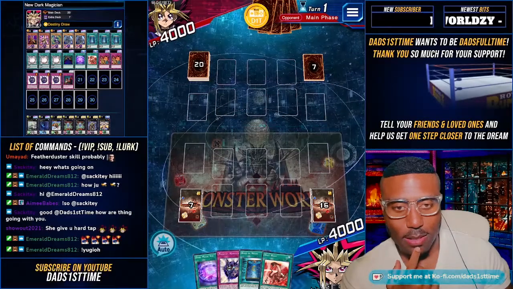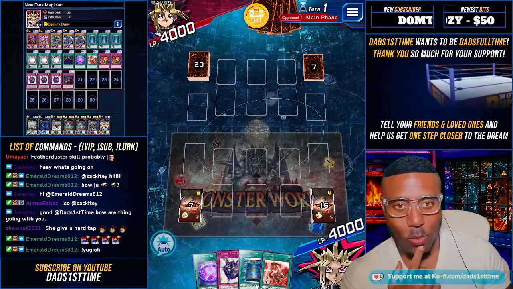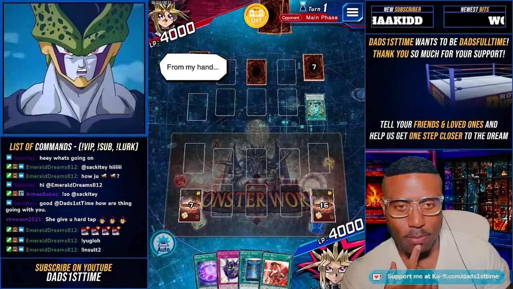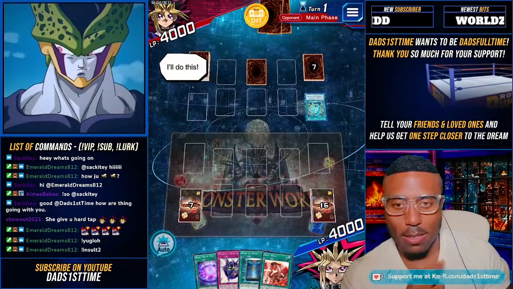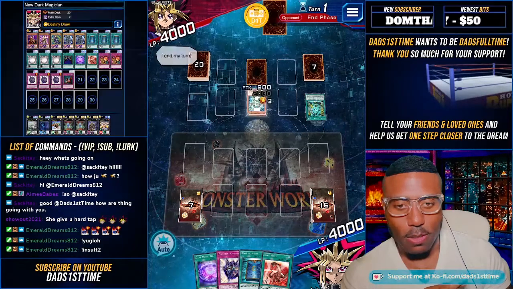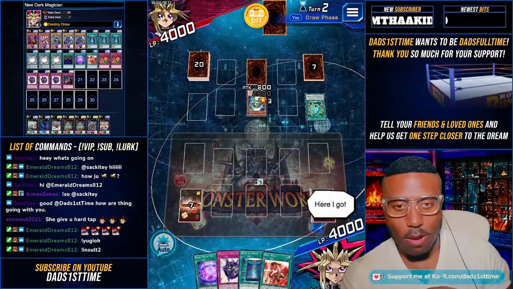All right. This is probably a Gaia deck. A 24-card Gaia deck? From our budget porno flick. Everyone gets tested Magnus. Afterwards. Even the cameraman. Oh. I summon a monster. Can we cut to commercial? I end my turn. Okay. Here I go. Okay. My turn.